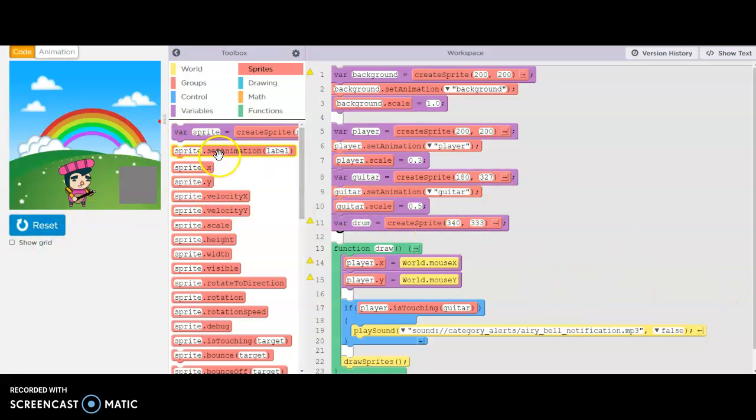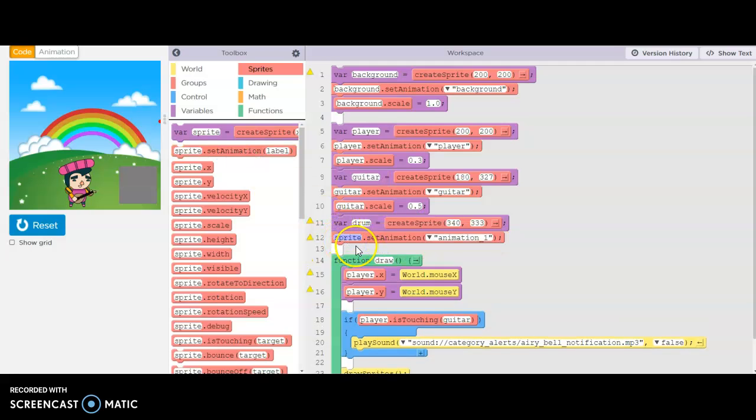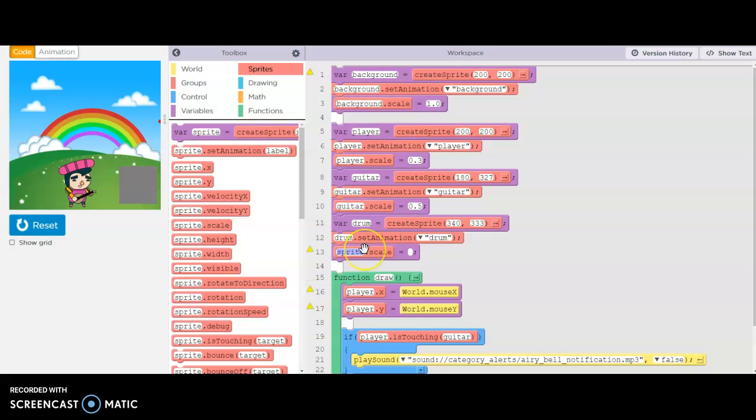Now I'm gonna set its animation. Scale. I'm gonna set scale to 0.5 like that. That looks perfect.